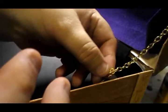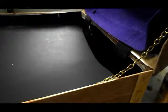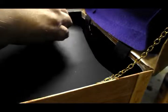Now, what we're going to do, this is probably not going to feel great, but it's got to go up here onto this. It moved. It slid, and I may end up having to staple it or get some other means of keeping it from doing that. Now, we're going to go ahead and put another one here. I could have also put a thumbtack or something in there to hold it, or even if you just wanted to, you could probably leave this off and it would not hurt a thing. It'd be fine, but I bought it and I'm going to use it.